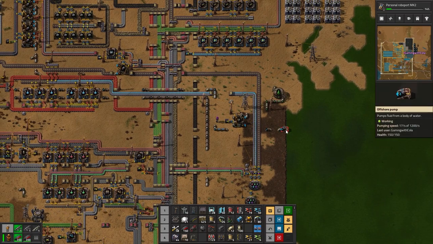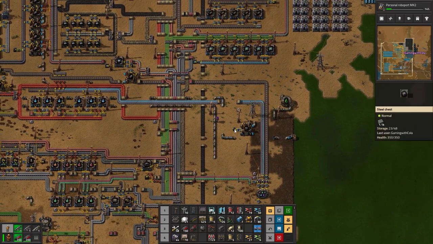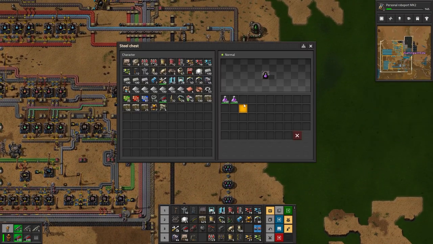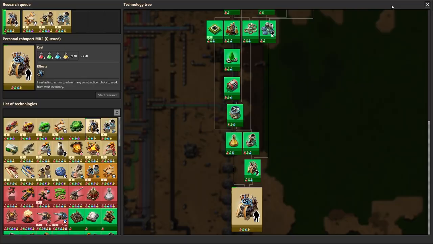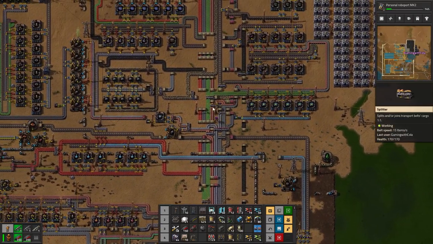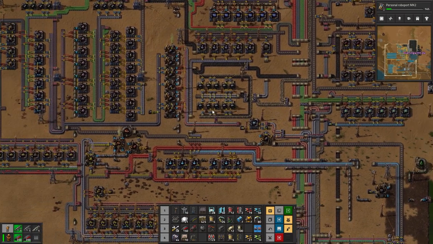So you're going all right. Really need to clean up these things. But we have got enough of those to continue with our personal research, but we don't have any yellows coming through. Yellow is my hindrance at the moment. What is it missing?